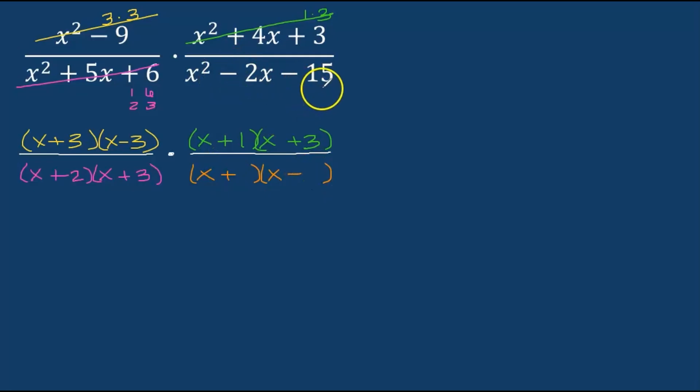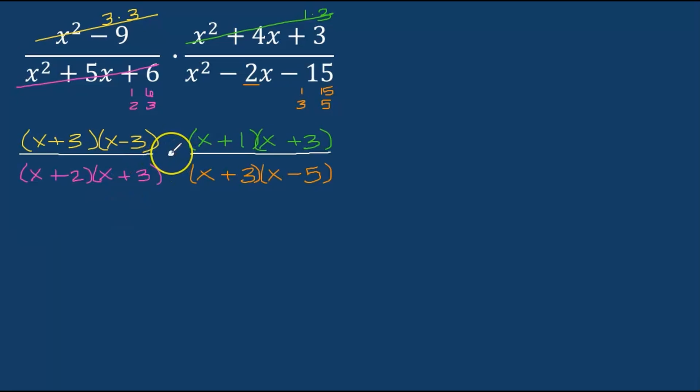The factors of 15 aren't too complicated. They're 1 and 15 and 3 and 5. Since I know I'm subtracting, I must be using the 3 and 5 because the difference between 3 and 5 is 2. Again, the bigger number has to be negative in order for that to turn out to be a negative 2. And here's where I can start to simplify.